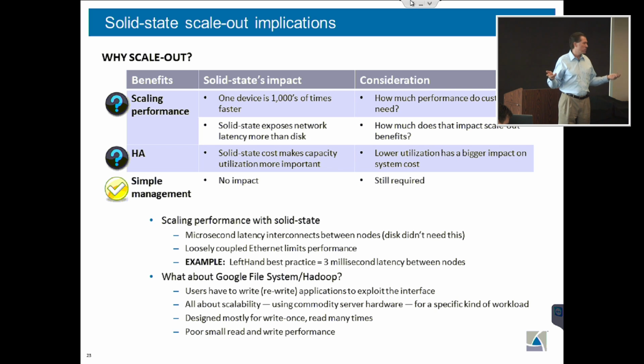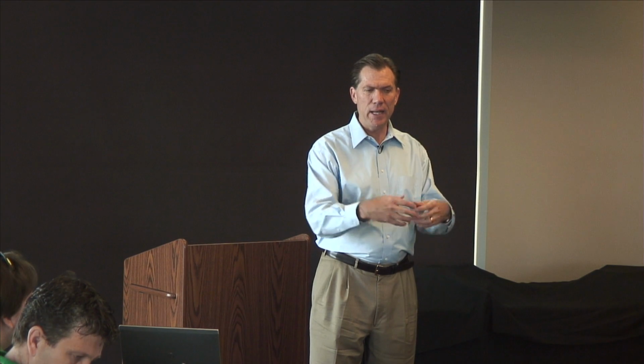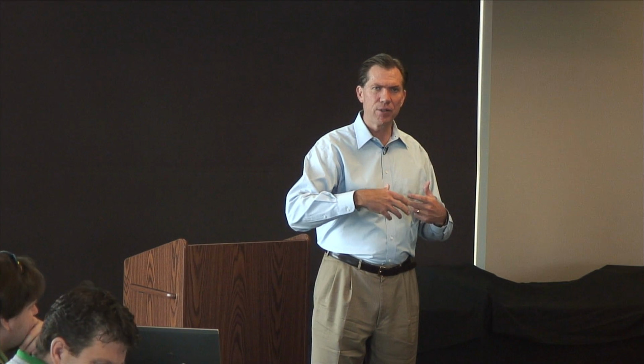Well, PCIe gives you that. So Kelly's point is, you want to scale your solid state out over a very low latency interconnect. You can scale your disk out with a higher latency interconnect, but it's all about being tightly coupled versus loosely coupled. If you're scaling out solid state, you really need a tightly coupled architecture on a very fast bus, PCIe, InfiniBand, whatever it might be, 40 gigabit Ethernet even. Your disk can scale over a much slower, higher latency interconnect. So the vision is a tightly coupled architecture in the data center to scale your storage, and outside the data center, standard Ethernet: synchronous replication between sites, asynchronous replication between remote sites, but in the data center, very tightly coupled.